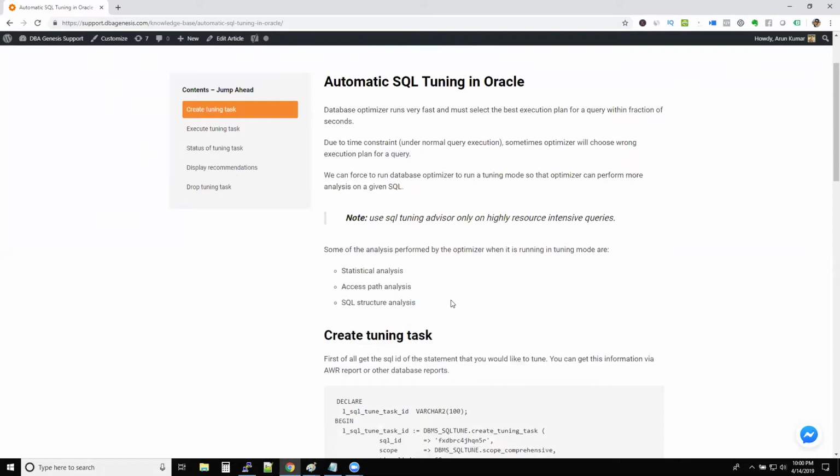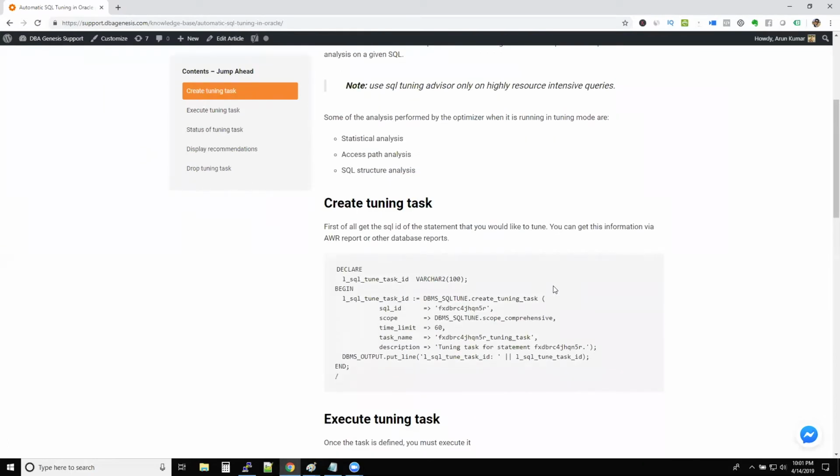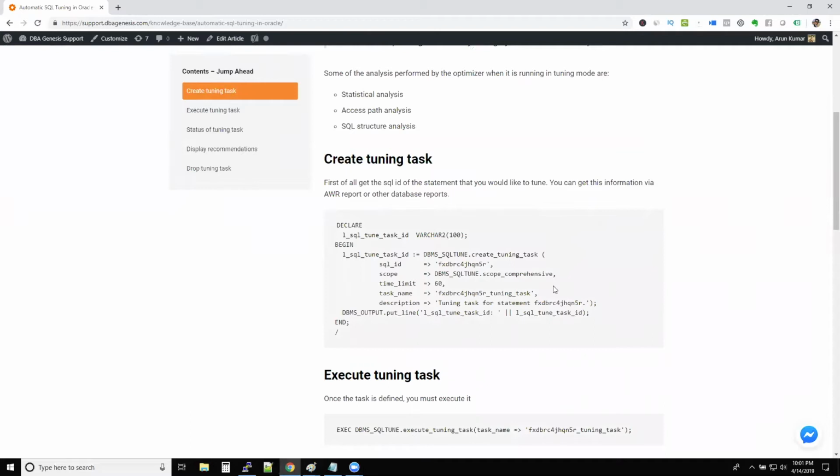That way Oracle knows that this query is more efficient, and then it will execute. So it will also analyze the structure of the query that is coming inside the database. So our job right now is to force the optimizer to run in a tuning mode and give us some recommendations about the SQL query that we are running.